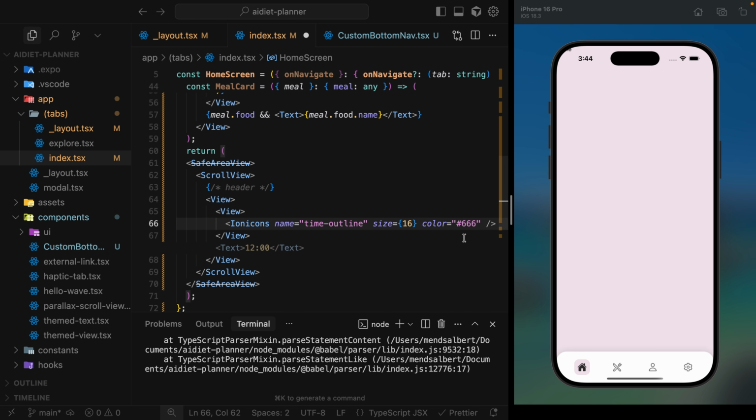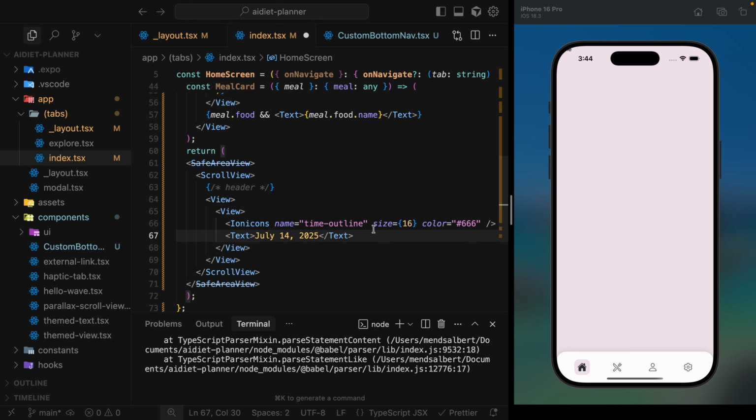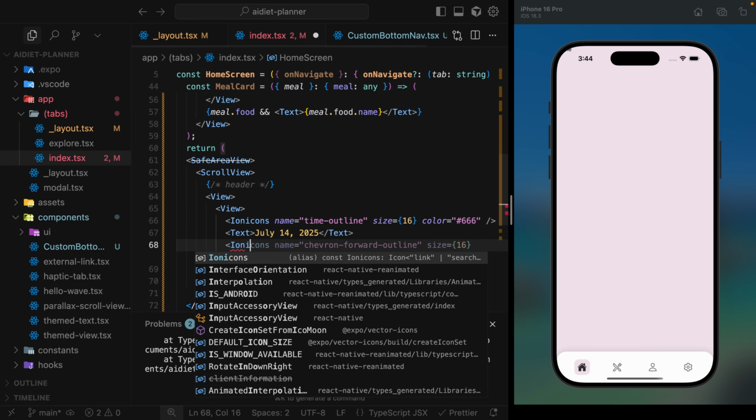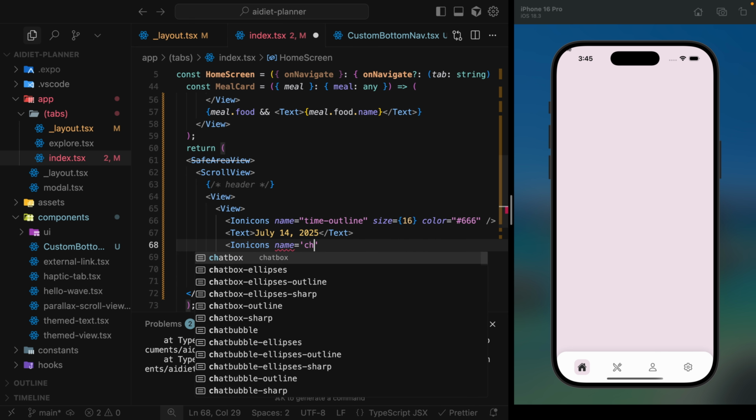This icon gives context to the date. Next to it, a Text component displays the date, July 14th, 2025. Another Ionicons with chevron-down is added to visually suggest the date is selectable or expandable.